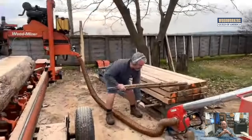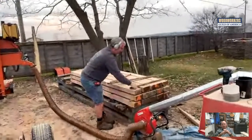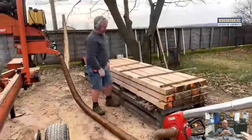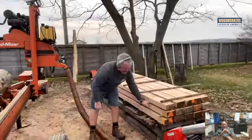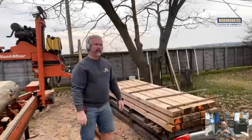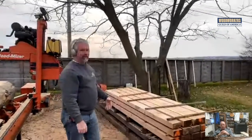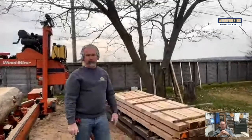These are 4 footers. I don't need 4 footers, but I usually go every foot on a common log, and so on, to create that air space so the air can go through and wick the moisture out of the lumber. These are all going to be hog pens, so I'm just sticking them so they don't get moldy by the time the guy needs to use them, but he's going to be putting them up in 2 weeks.